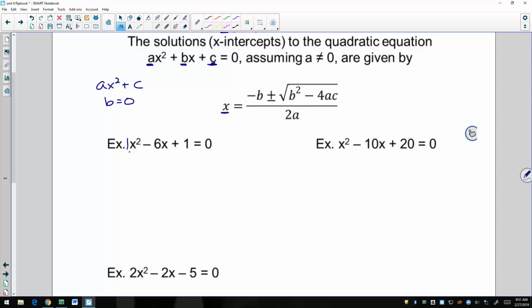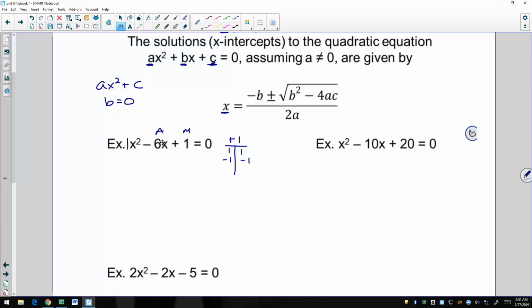All right, so let's do an example, and remember, if there is no number in front of a variable, there's an imaginary 1. So I'm going to start off by looking at this first quadratic, and I'm going to first notice that it is equal to 0, so I can go ahead and start with either my factoring, if I can factor it, or my quadratic formula. Now here's how I can tell this isn't going to factor nicely. If I tried to use 1AM, because there's a 1 in front, we find what adds and multiplies.